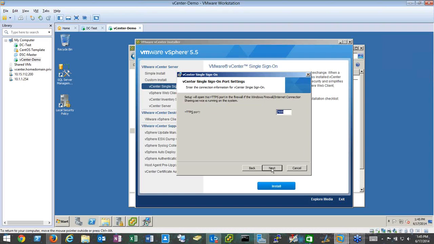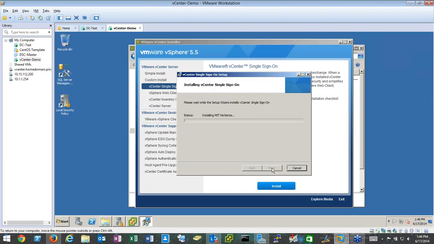You're also going to have an HTTPS port. The default for that is 7444. If there's no need to change that, I recommend leaving that as the default. And then finally, it asks you where you want to install it. You can change that to any other directory. So one last step to review the settings, and then we'll go ahead and click install, and it's going to install the components here that it needs.